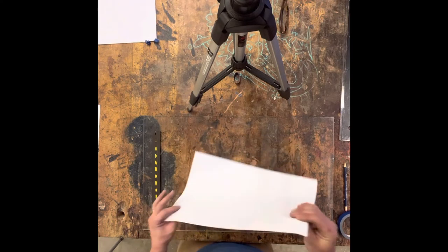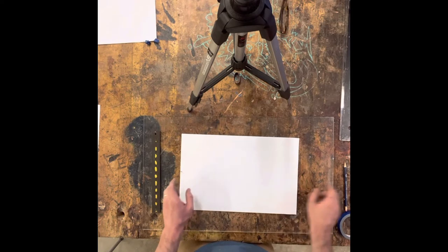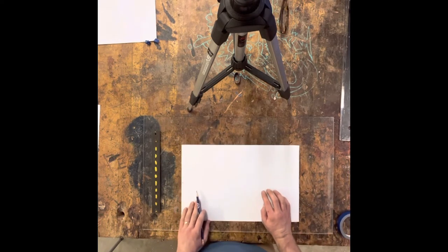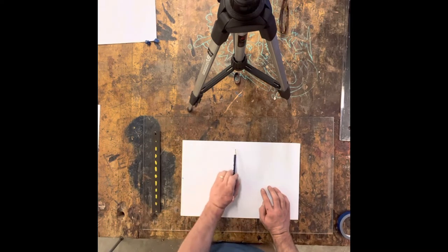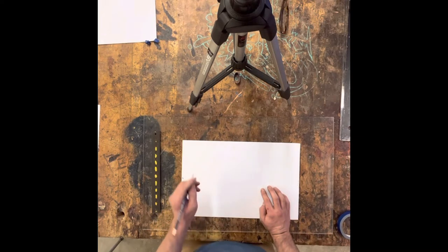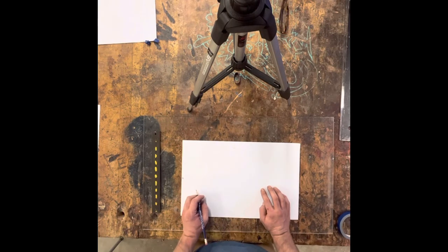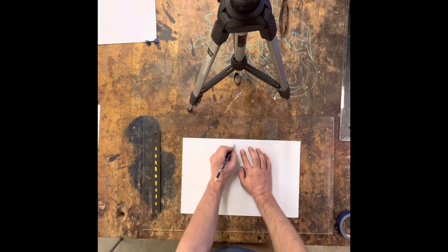I'm going to flip this over because I've already made two marks. Notice I did not make a line. If I made a line and I forget which side is the 5.5, I don't know which is which and I'd have to remeasure. So it's important that you use a caret like I do — I've seen some people use dots, whatever your process is, but I highly recommend the caret. It is what I have used for years to get accurate measurements while drafting and doing any type of work in the shop.